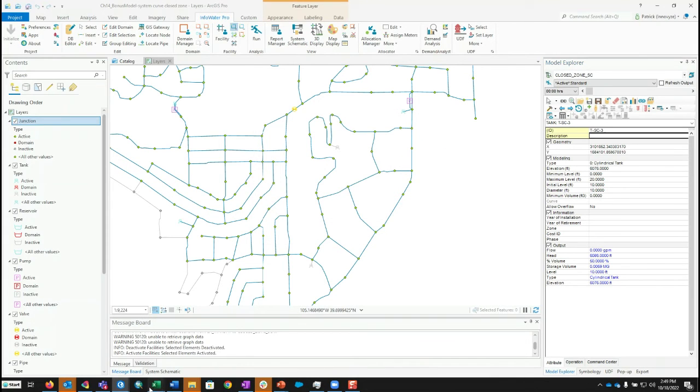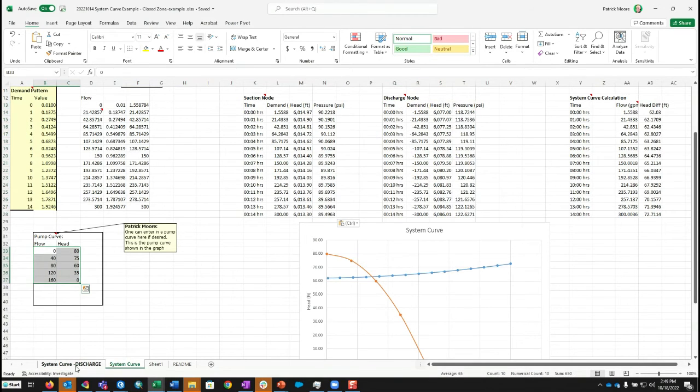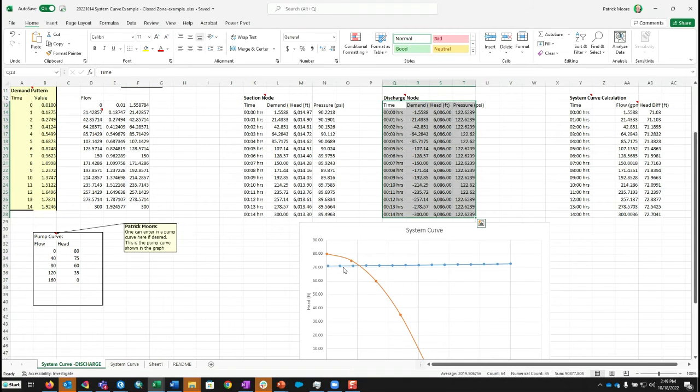I've actually got these copied already, and that is this curve. If we look at these, as I switch between them, you can see this one is pretty much flat as a pancake, which is what you're going to expect if you're running a variable speed pump station with a constant discharge. My system curve is not going to be very exciting.